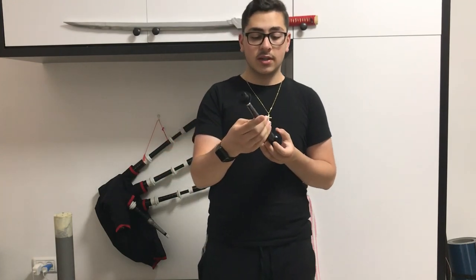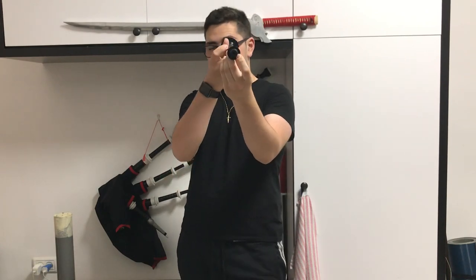It honestly works not too bad. The only problem with it is it might not be too smooth in the hole right here. If it isn't too smooth, then it gives me a couple of problems with squeaking if I do any grace notes or anything. So in this video, you won't be seeing me play any grace notes or any fast music because I need a real chanter for that and I haven't gotten one yet.